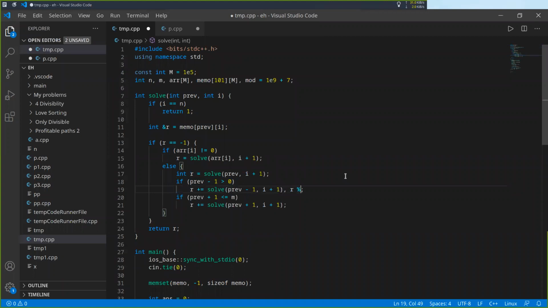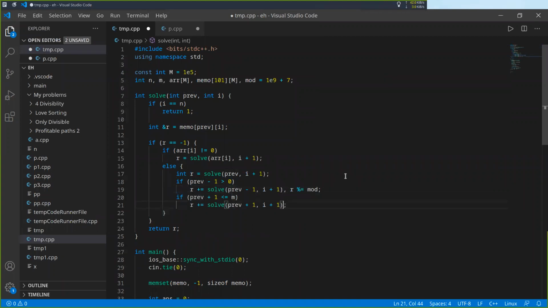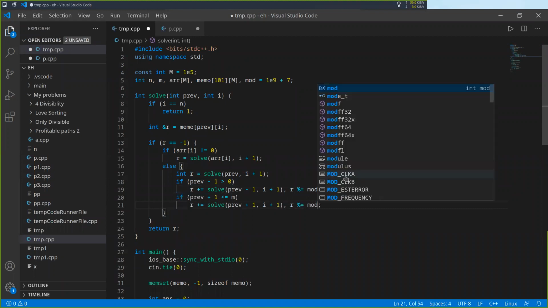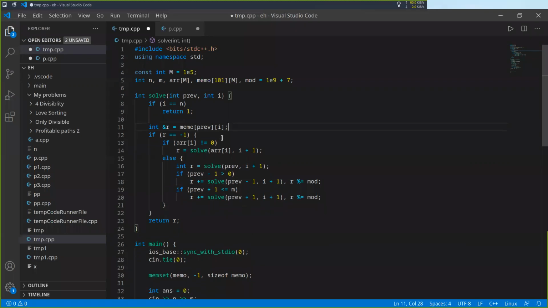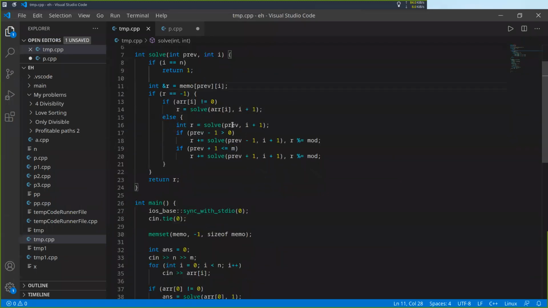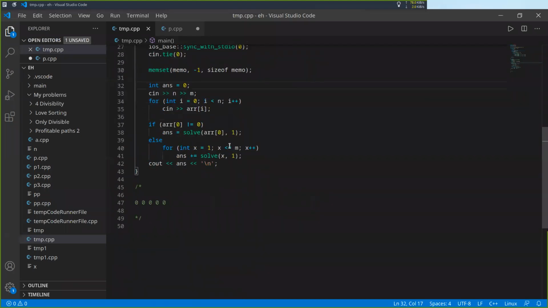So r mod equals mod. And that's it. And here, of course, const module equals to mod.